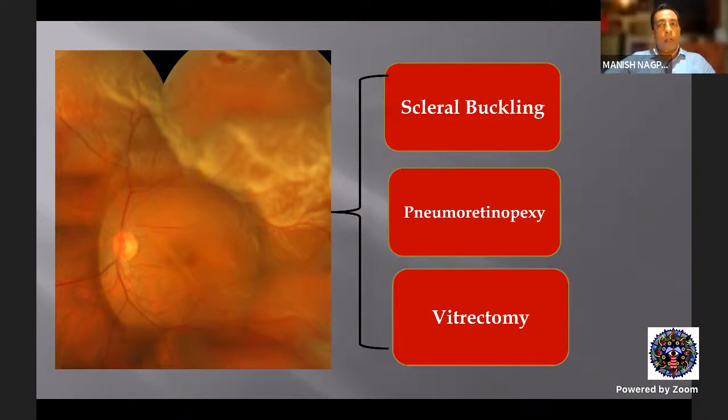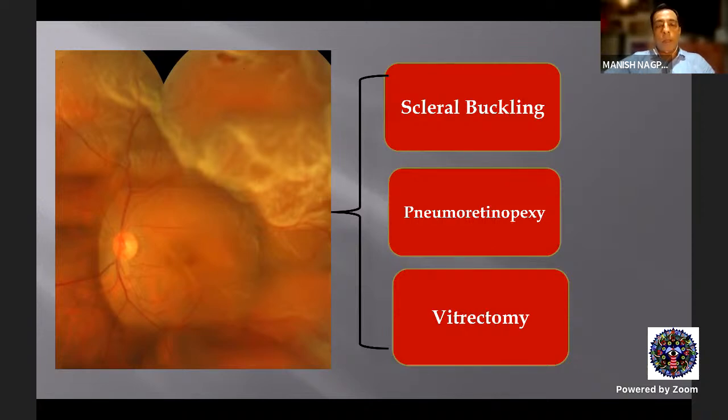Young children, younger people with very stiff attached vitreous, single holes, inferior detachments. Those people, we still prefer buckling, but it's a dying art, and it's difficult to pass on because the numbers are going down. And I think vitrectomy is what is gaining a lot of interest, especially because of technology, visualization systems, and a lot of other things.